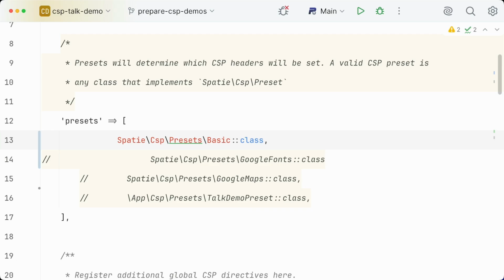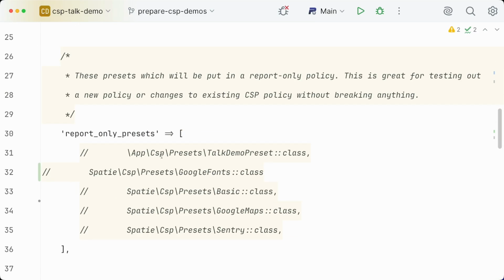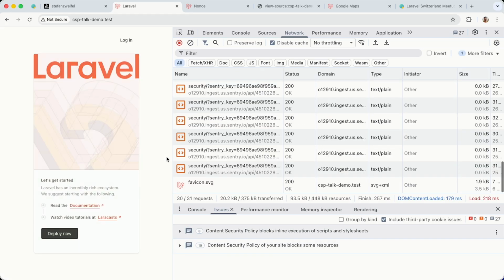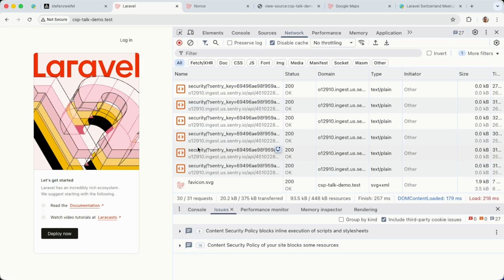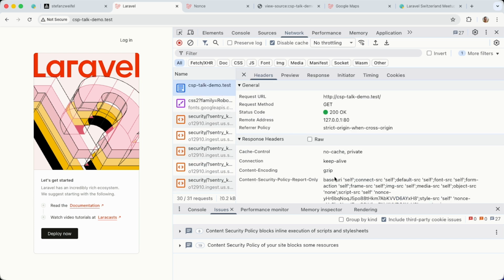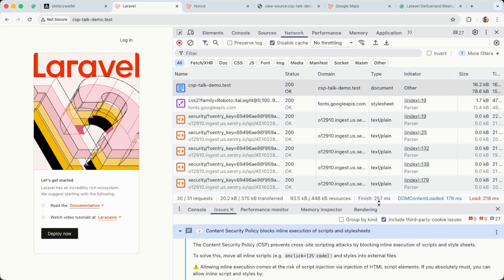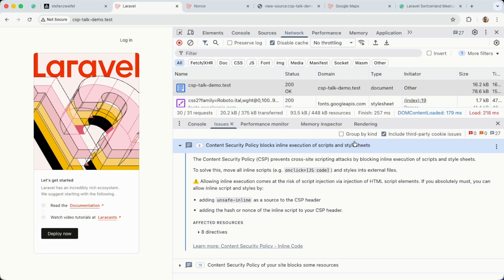Let's disable that again. Let's switch to report only. Now the site works as expected, but the errors that would have happened have been logged here in the console and are also being sent to Sentry.